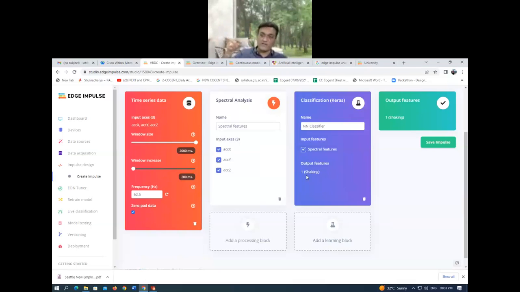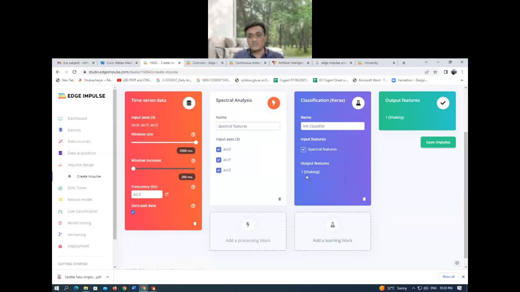If you look at the yellow stars, a yellow star suggests what you should use. There are lots of options. You can go without the suggestion also, but here it says that looking at your data, you should go with this.